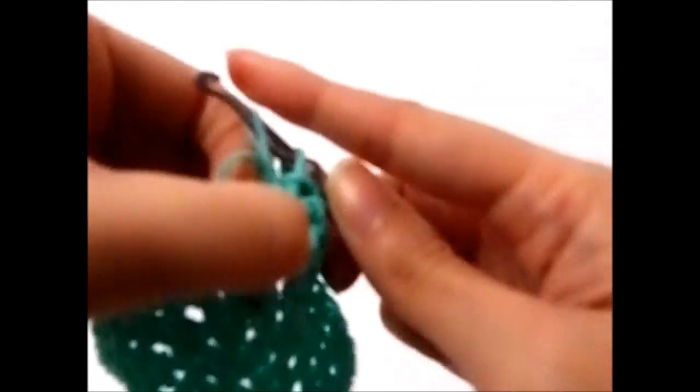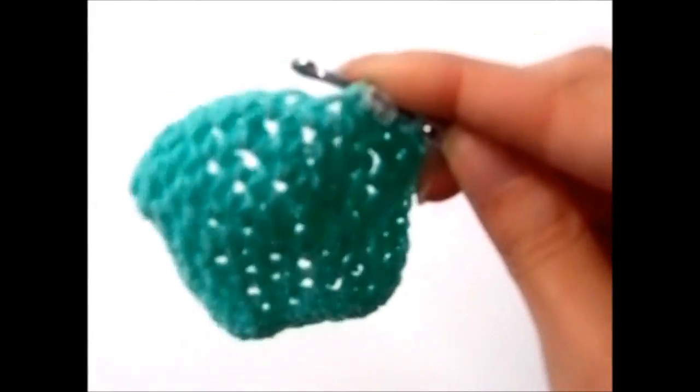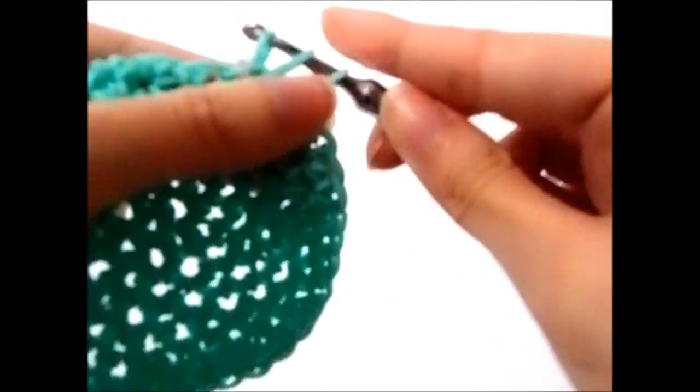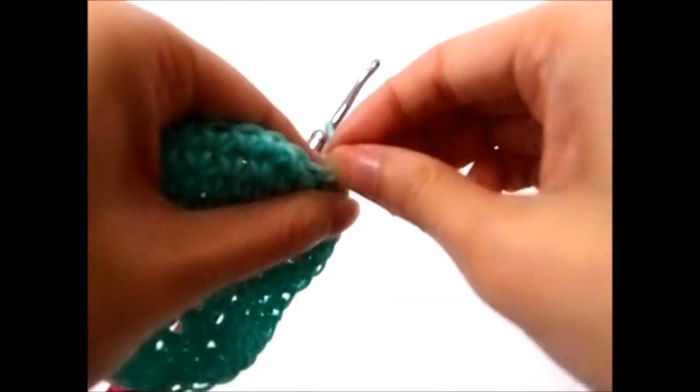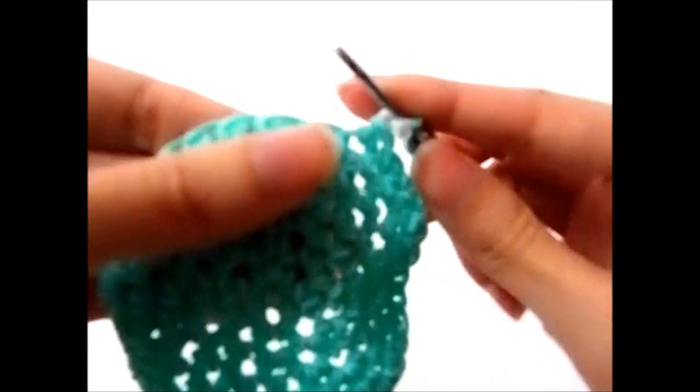Okay, that's my first round done, so let's start with our second round of 36. So grab a band from your stash, just so that you know this is your second round, and move your stitch marker and continue on single crochets all the way.